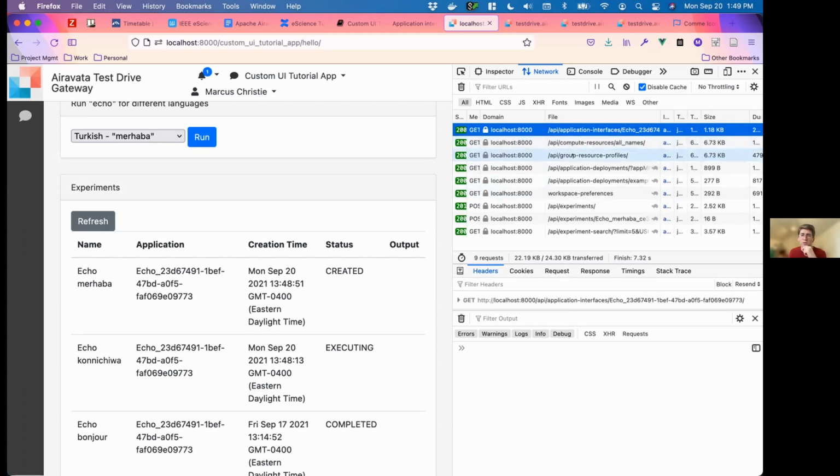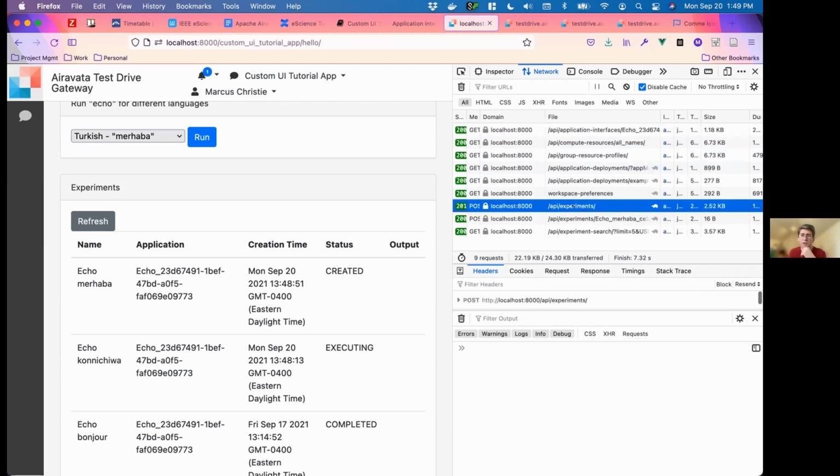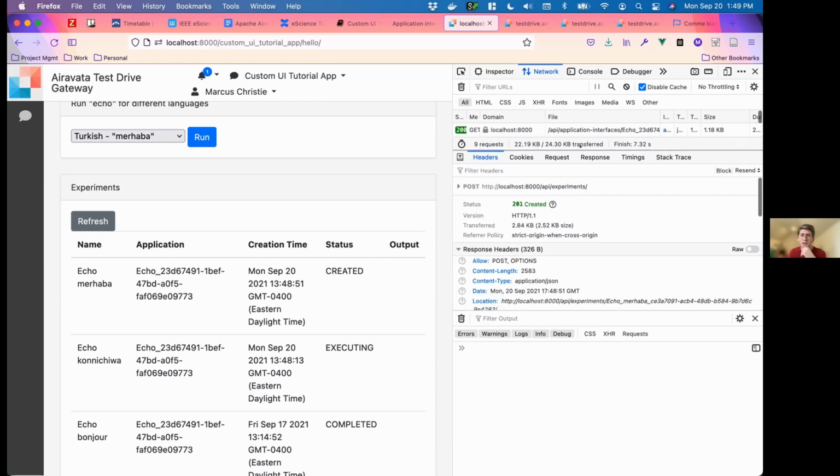It's trying to find a group resource profile, which is what we call the allocation to charge the job to. It's looking up that to find one that can be used for this experiment, and then it's looking up the deployments, etc.